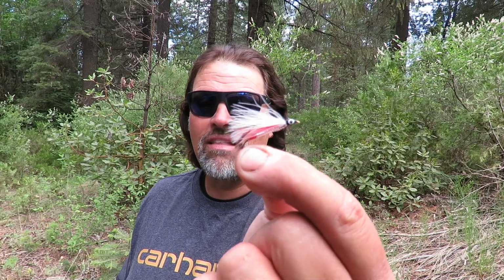I knew they were going to work, but to be honest with you, I was blown away by just how effective this little shad pattern fly was at Collins Lake last week. It didn't save our week. We were catching fish on worms and other things, but after the first afternoon we fished these, I had tremendous confidence in having that fly on the end of my line.